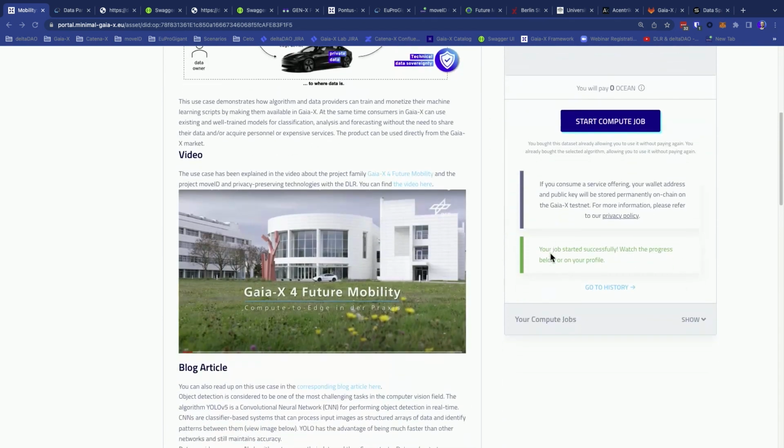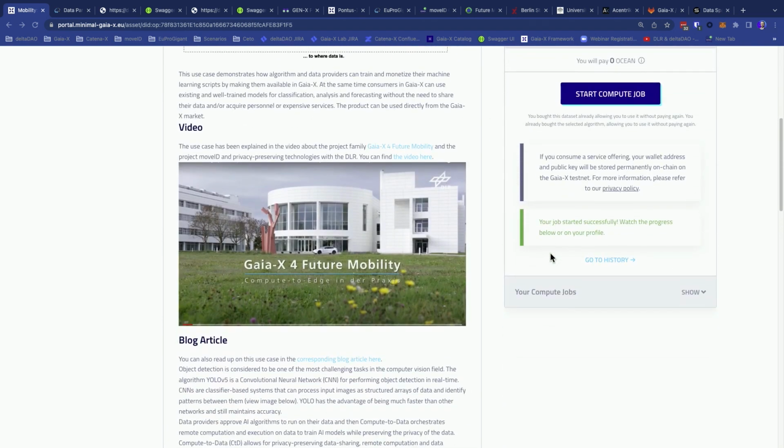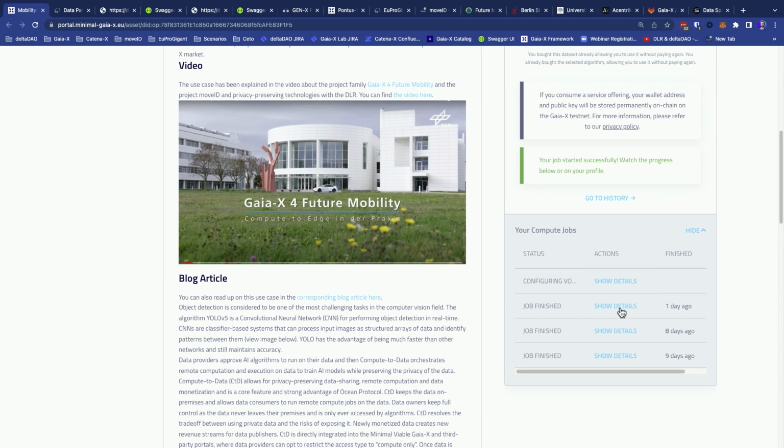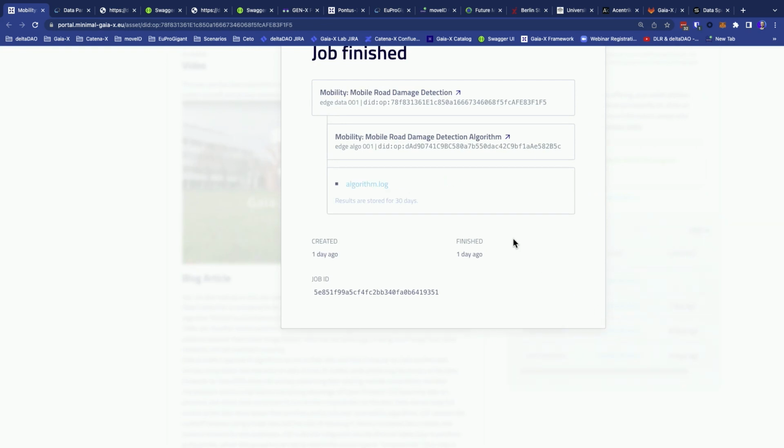And what you see happening, all that is live. The computation now starts, and the ready-to-go product is consumed by the consumer. We can follow all of that in real time as the computation takes place. This is currently running in the Kubernetes cluster on the back end. You get a full audit trail on each and every consumption, who did what, under which terms and conditions, and then later you retrieve the results for your ready data product.